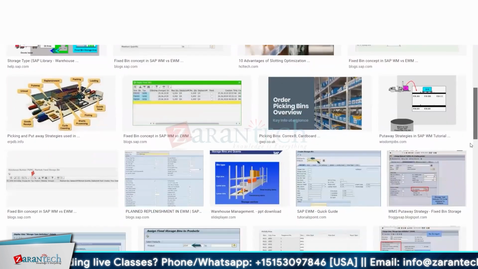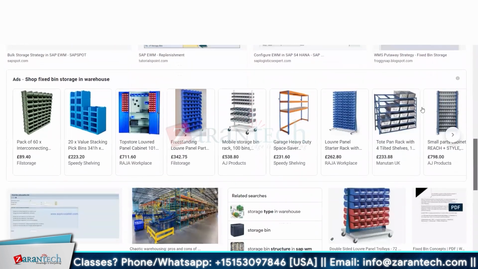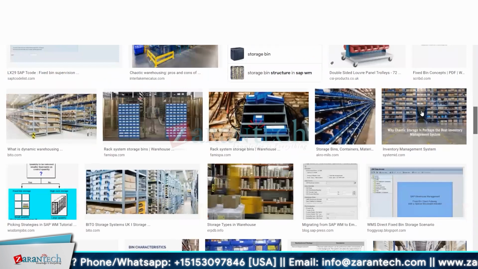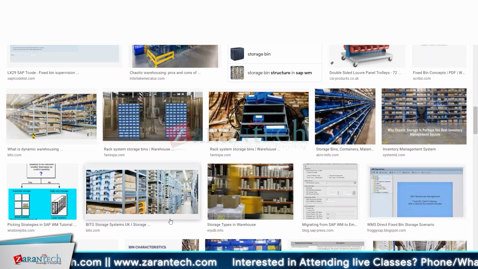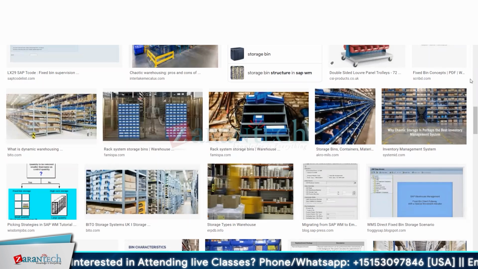Okay. So just to add to that, I have a fixed bin setup. When I perform a goods receipt, it will go to the staging area, and from the staging area it will move to the fixed bin, which the system should determine automatically, right? Yeah, same thing. Fixed bin storage is the same as in WM. You have a dedicated location where the products are stored. But it will first be received in a staging area, right? That is common for all receipts. All receipts will first be in the staging area and then go to the final bin. All storage will follow the same steps.